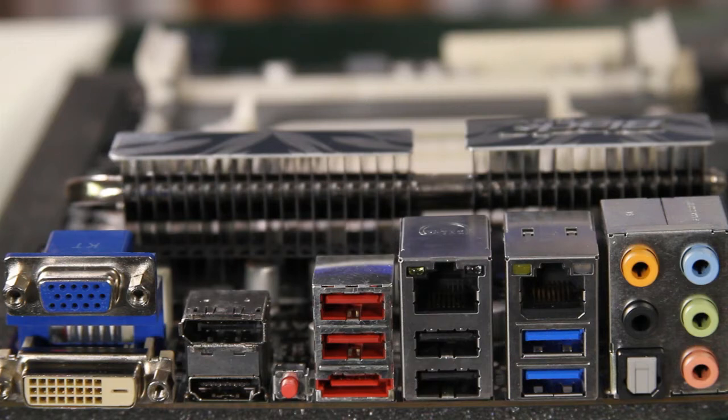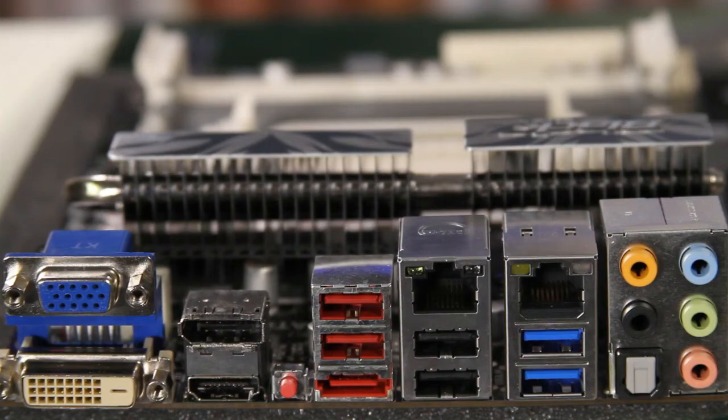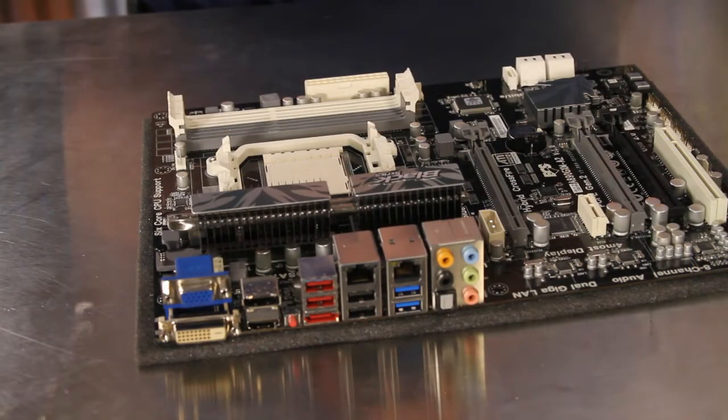There is a combination USB eSATA port that also supports SATA 6.0 gigabit per second speeds, and next to it is a clear CMOS button for BIOS recovery. The 8-channel audio supports both analog and optical digital outputs.